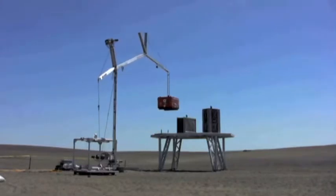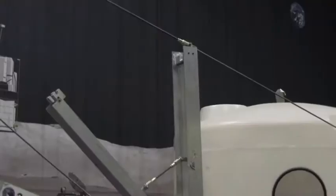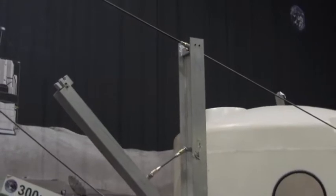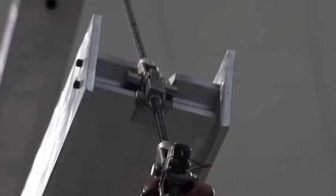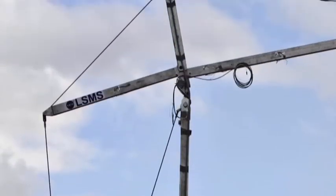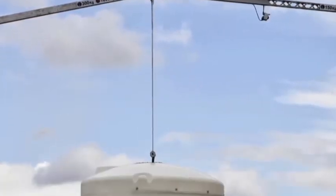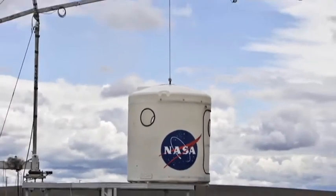The LSMS links and cables maintain a series of structurally stiff and strong triangular shapes throughout its full range of motion. Along the tension actuation cables are a series of pins that automatically engage and disengage from special grooves located at the ends of the spreaders. The LSMS derives its high strength and stiffness by always maintaining this simple geometry of triangles.